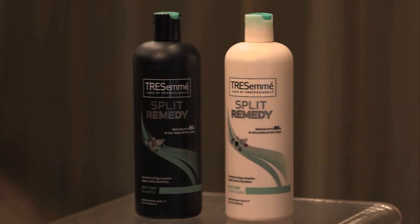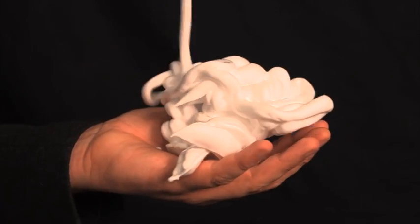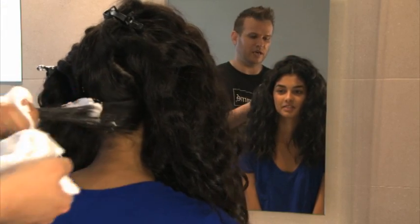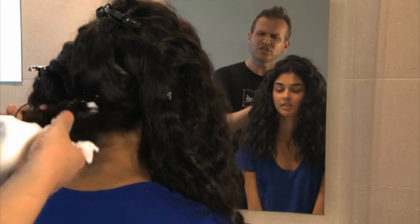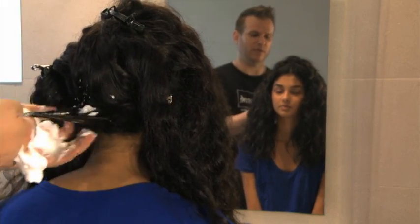When you shampoo and condition your hair once a week, this is the look that you'll be creating to give you those waves to stay anti-frizzed. So imagine all your hair wet, and we're going to section up your hair. And we're going to put lots of mousse in the hair, okay? Wow. Don't be frightened. And we run it through the hair. And you can also do this if your hair is dry, but it is much better when it's wet.